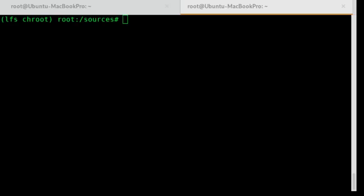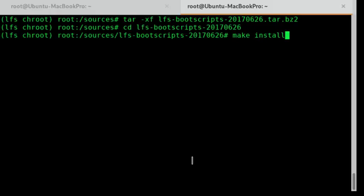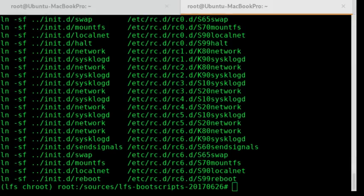Alright, so the next thing, we're going to copy this, but we're not going to log out. Let's copy the chroot command. But we don't need to do that. Okay. So now we're going to tar xf the boot scripts, cd into them, and make install them. So that way we have all that.